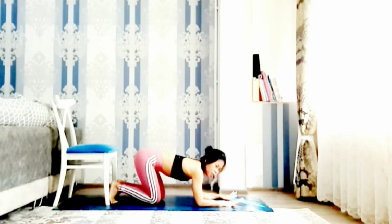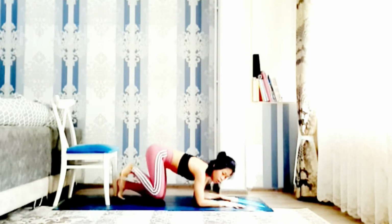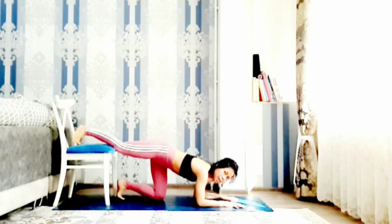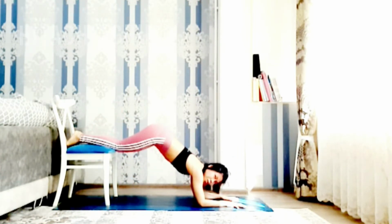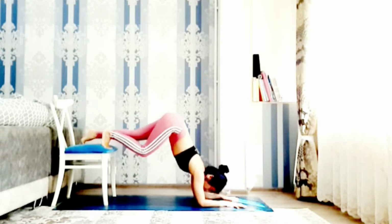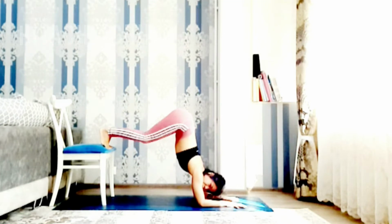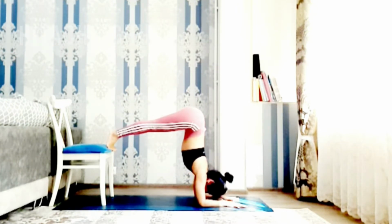Press your hands with the fingers and press the hands down to the floor. Now slowly place the legs on top of the chair, and you can place foot one by one on the top of the chair. So now you can place like this. Elbow stand, L shape. Place like this.